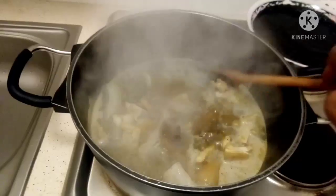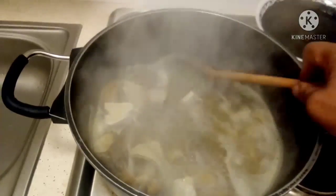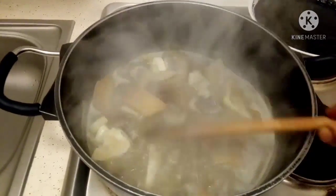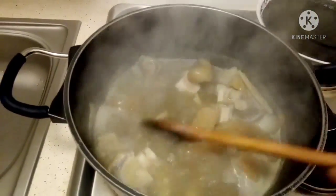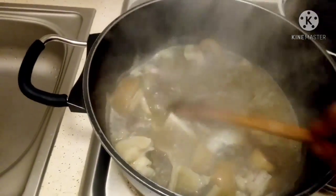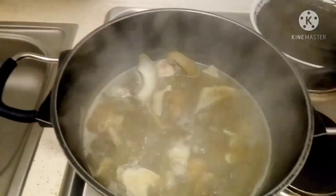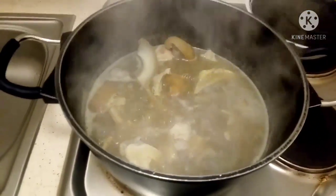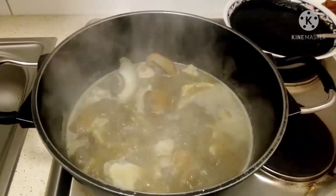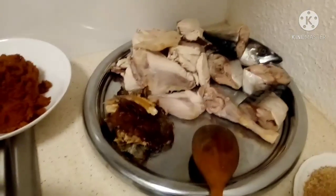I've added the parts that are hard, guys. This part is hard, so I need to boil this first, guys. This is the hardest part. This has to be done for about 40 minutes, guys, before adding the rest of the meat, guys.